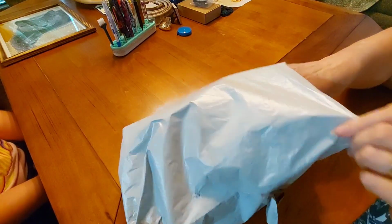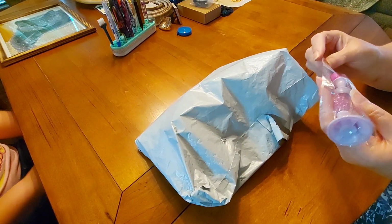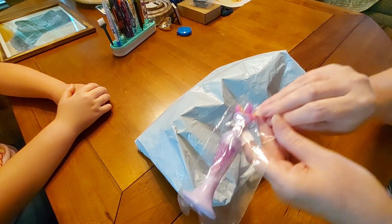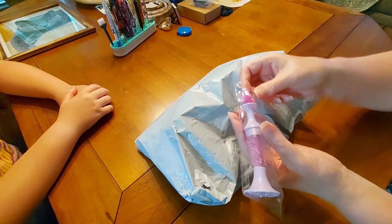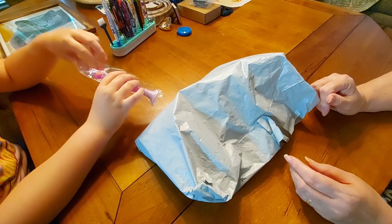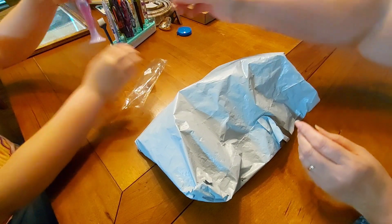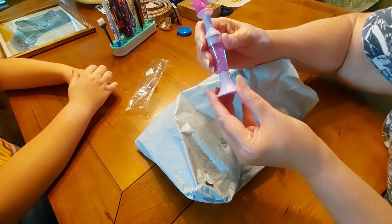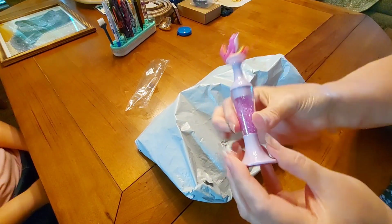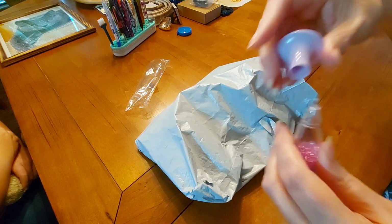Okay, so the first thing I wanted to show, and I thought Miss N would love to handle, I think she could probably find how to get into this better than me, is this right here. This is cute, and I want her to take it out, and be careful because I think it's unscrewed right there. So, just go ahead and pop it out. Be careful, and pull it right out. Be real careful, and let's take a look at that bottom part and see if that's screwed in or what's going on with that. Ooh. Uh-oh. Oh, no. This would not be good. All right, we're turning it this way. Crisis averted.